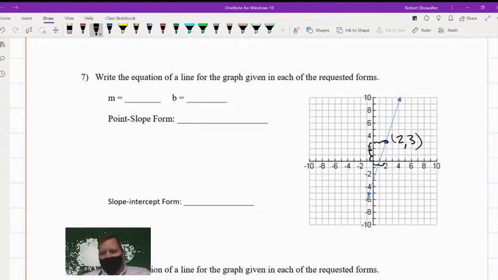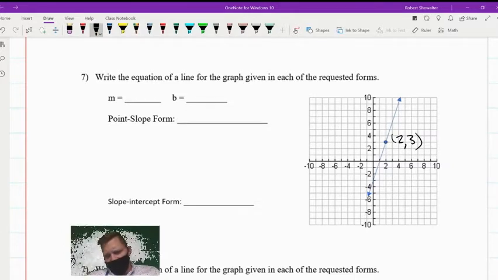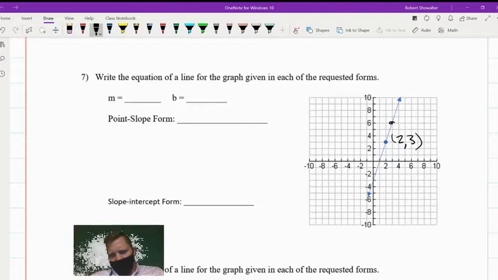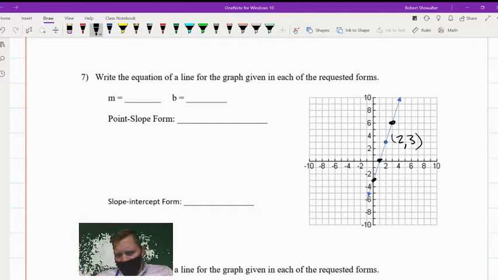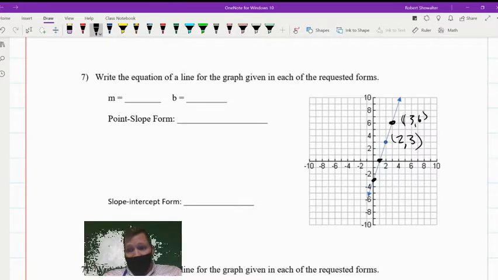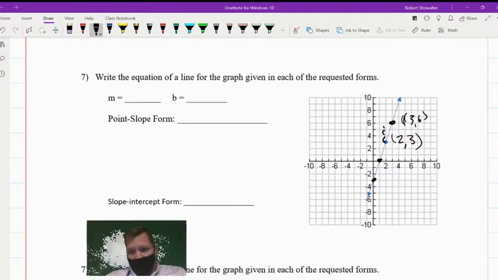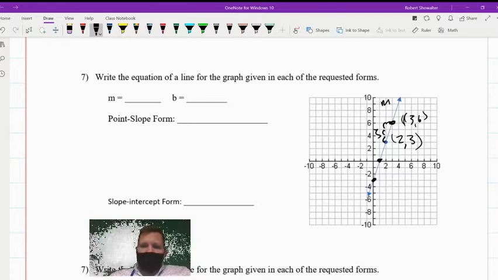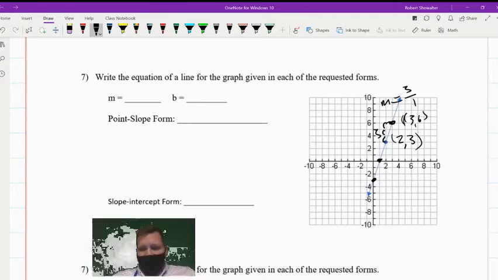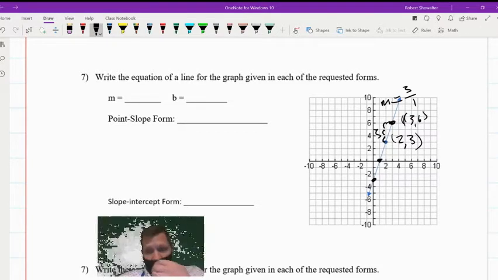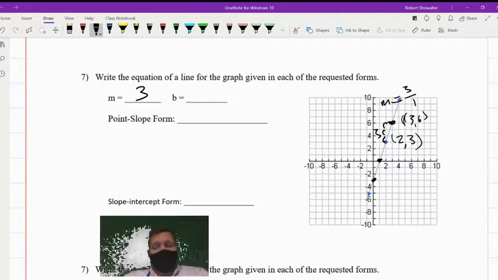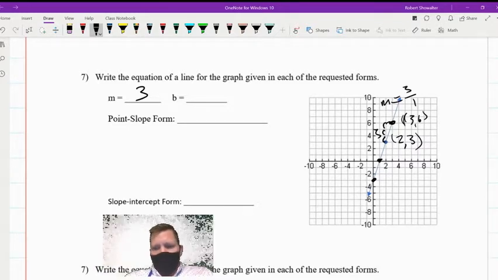Now we want to find the slope. So how do we find the slope? Well, we don't start from the origin to count the slope. We have to look at the graph and find another point that's on the line. So that point works, this point works, and we can calculate it using the slope formula if we wanted, or we could just count it from the graph. So up 3, right 1, that is 3 over 1, rise 3 over to the right 1. So we have a slope of 3 that we could use. Notice how it's a positive slope. The line is going up from left to right.